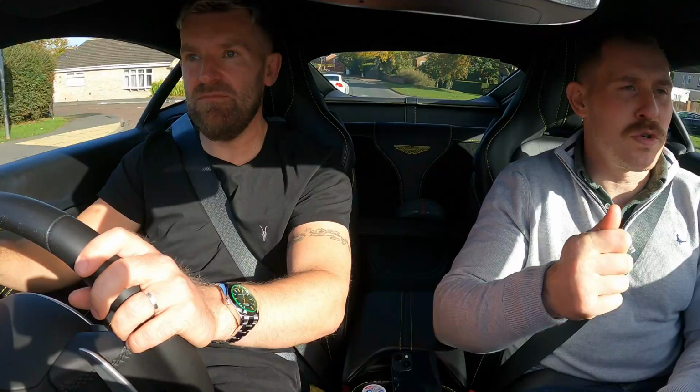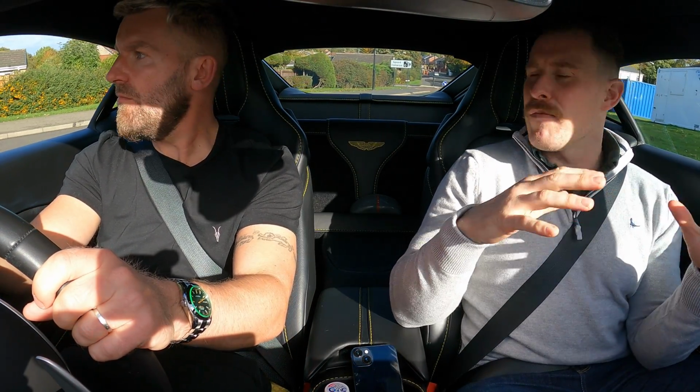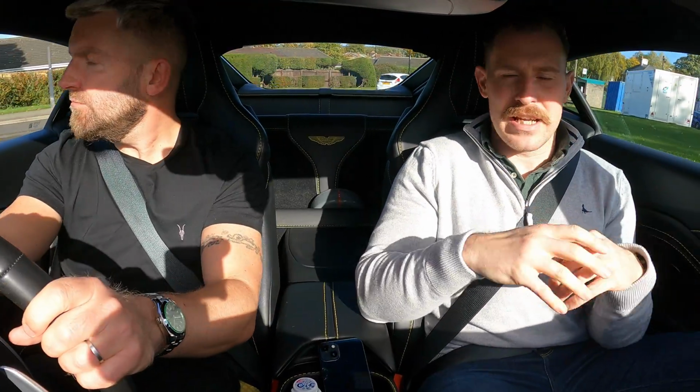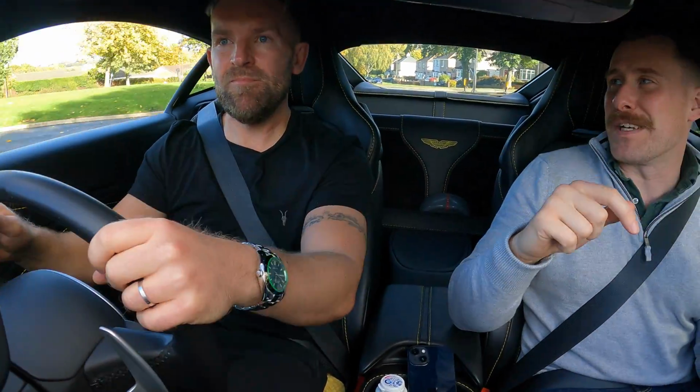But it's funny you say about the track mode, track feeling. As we spoke about before, the 2006 Aston Martin felt like a sense of occasion. It felt like it was a bit more space inside. This feels track focused, like we're not here to mess around today. I can feel like I'm sitting quite close to you. Not like it's small or anything, but it's very much like, no, we're out to race today. Do you get that vibe yourself?